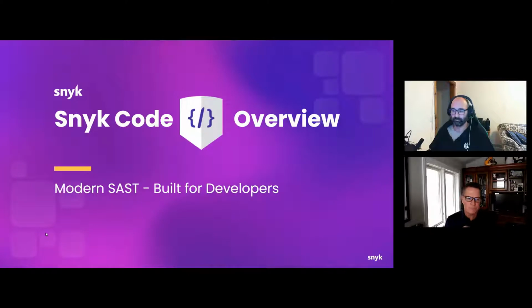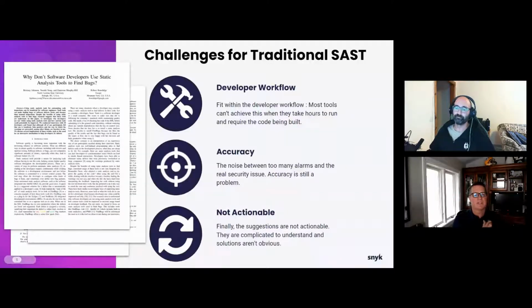This is Snyk Code. And so what we did was take a step back and say, all right, the SAST idea, the SAST capability, static application security testing, it's not anything new. Organizations have been using this for years, right? It's been utilized by many organizations to help identify and understand potential risks inside of applications as early as possible. However, there have been challenges with it.